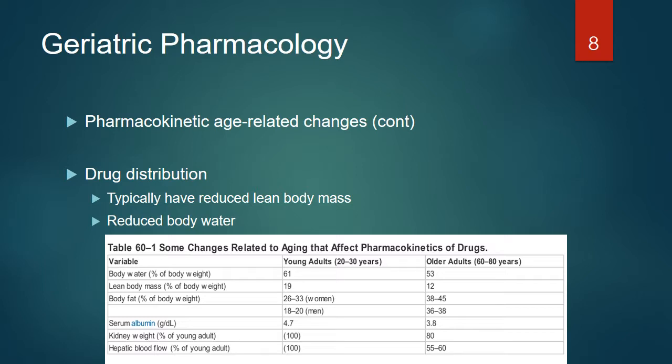It depends because if I'm giving you an antibiotic and treating a septicemia with it, I want that drug to be there in the bloodstream to kill those bacteria. If it gets distributed out to the tissues, it's not at the site of action. But if I have a higher volume of distribution for a drug, say I want to get to the brain, maybe that's good. Things that are more lipophilic will tend to deposit in the tissues, and you can build up stores of it. So the drugs will have a longer duration of action than you would expect because you've got it built up in the tissues, right?